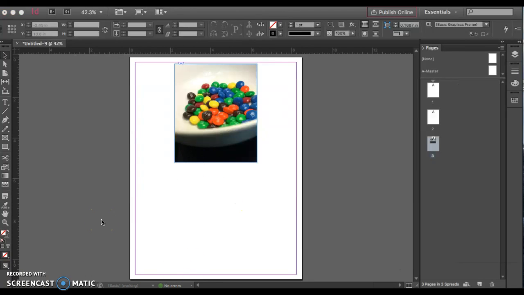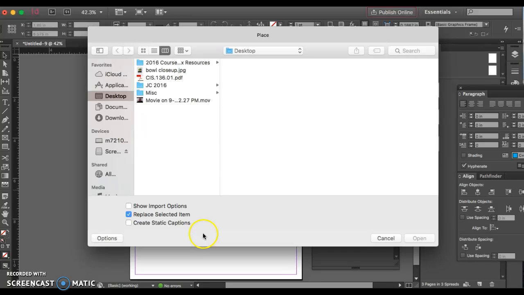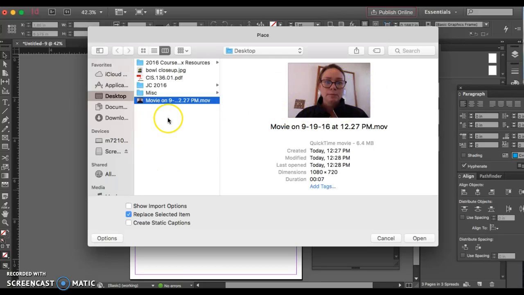Okay, so now we're going to place a video into our file, and we're going to do the same thing that we did for the image. We're going to do a File, Place, or a Command D or Control D on the PC. I created a very short and kind of silly video here on my desktop, and I'm going to choose that.